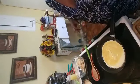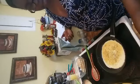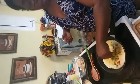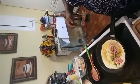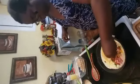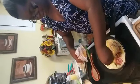Glad I paid attention to the fact that I picked up the salt. Here we go. Mrs. Dash. Putting that right in there. And the reason why y'all didn't see me put any salt in here is because I have this ham in here and this bacon. Okay? And both of them have salt in them. But that Mrs. Dash be taking it up to a whole new level, y'all. A whole new level. And you make your omelet how you want it made. You welcome, Vinny. Y'all know I'm going to add my cheese.